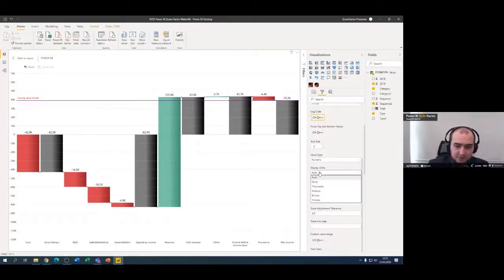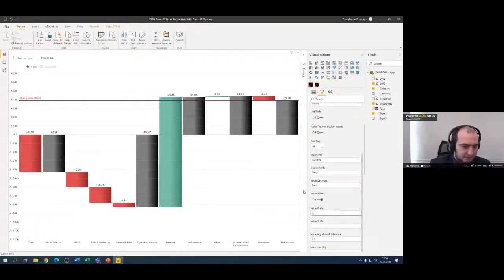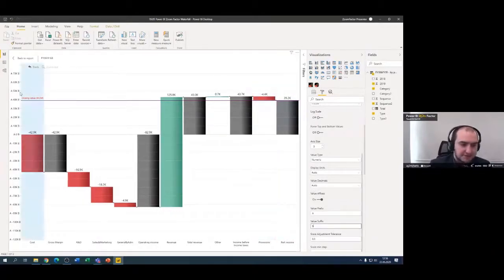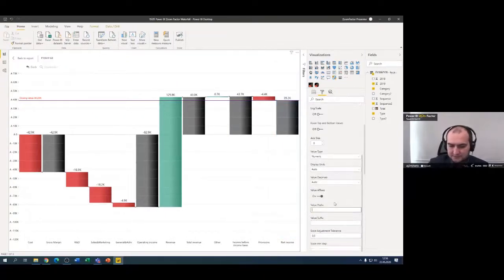Now, of course, we can also use something like display units, value decimals. If in some cases it's really necessary, you can also use value affixes. And for value affixes, we allow you to add either a prefix or a suffix. So just as an example, let's say value prefix is A and value suffix is B. So you can kind of see where actually each of them positions. So this allows you to, for example, create these value axes with kilometers per hour or something like that. I'm just going to delete these quickly.